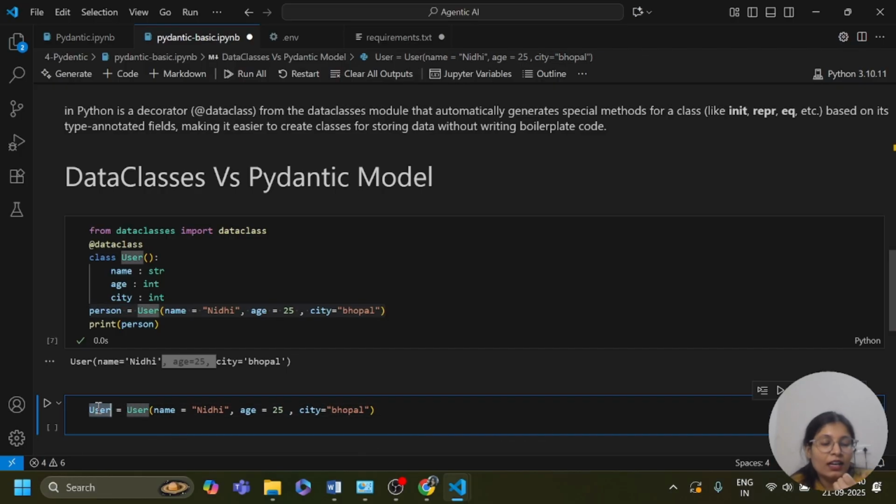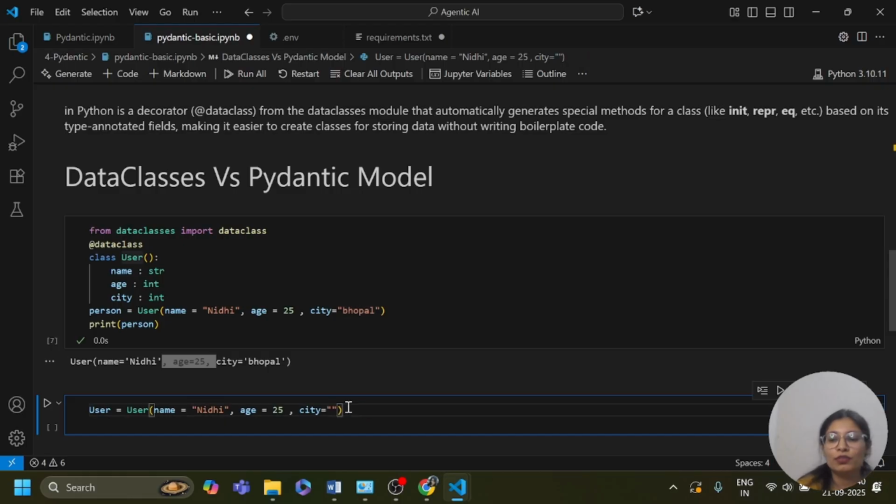I'm creating another variable user for this object of the User class. Here I give name equals Nidhi, age equals 25, and I also give city.